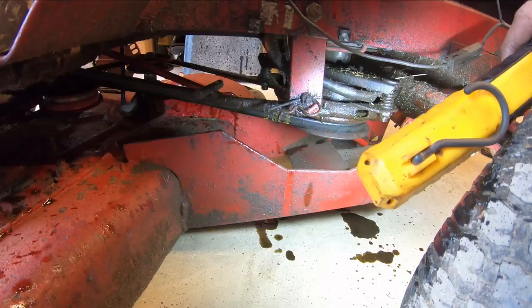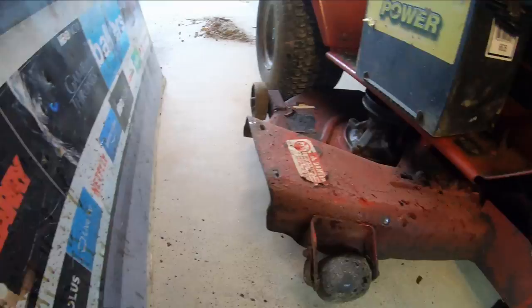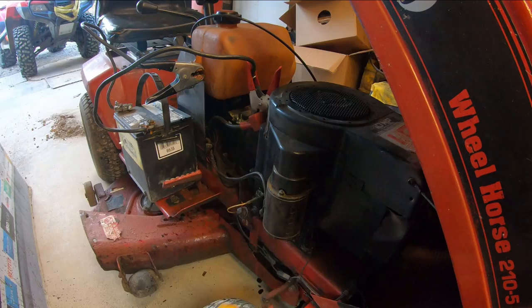You can see it's strewn about all over the place. Plastered up against this piece of cardboard here. So, I think that's all that was. Is a slow leak that has made a huge splash, so to say. But it sounds like it's running good. Like I said, as soon as you kick the belt in, that surge went away, so it smoothed right out and was running really smooth.